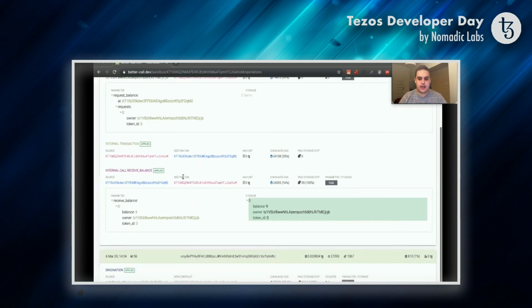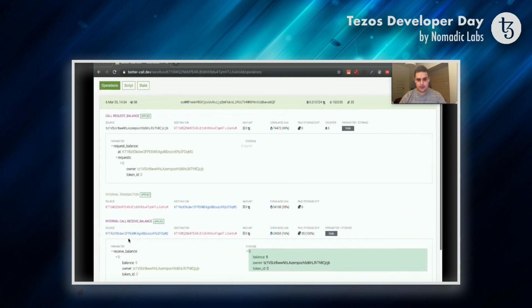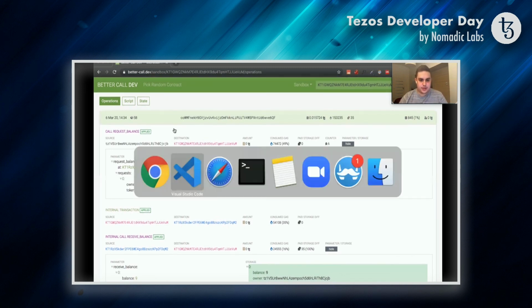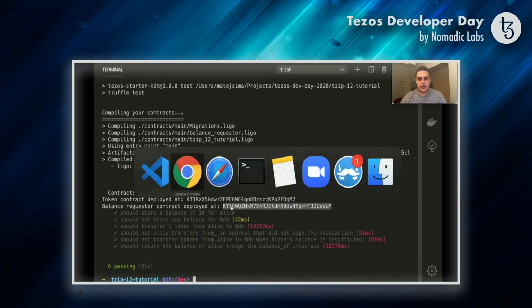So if you scroll down, you can see that the contract has been originated at some point. You can see the operation hash, you can see the costs, the gas that has been spent, etc. And you can also see the time. But the thing that is interesting for us is the balance of life cycle, right? So this is which contract? Hold on, I forgot. So it's the balance requester, right? That's what we're looking at right now.